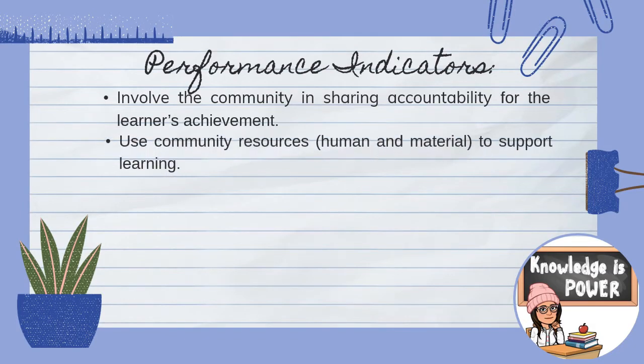Second, use community resources, both human and material, to support learning. Teachers, administrators, and community agencies are always looking for ways to foster partnerships. School budgets are getting smaller, and therefore searching for additional resources is the norm these days. Teachers must reach out to community members to volunteer and donate resources.